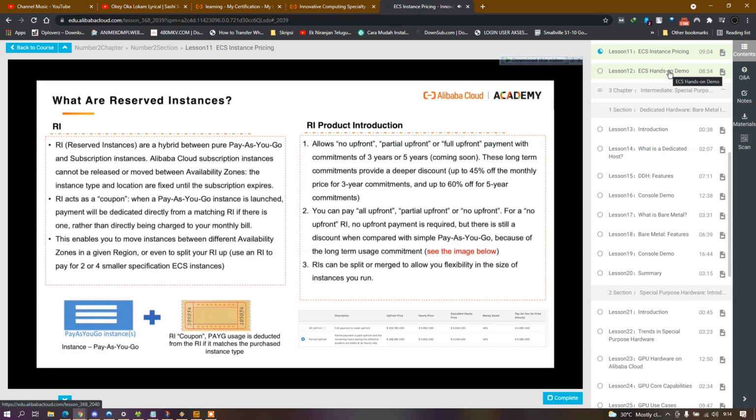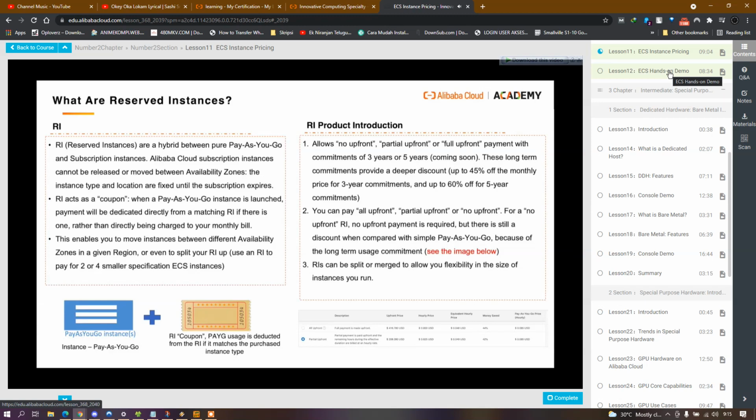So originally, Alibaba Cloud only offered two models. Subscription is where you pay up front for a month or several months or a year. Pay-as-you-go is where we charge you hourly and then give you a bill at the end of the month based on your hourly usage. RI is sort of a hybrid between those two. The issue is, if you're using pure pay-as-you-go, you get no discount for using it long-term. But if you're using subscription, you get a discount, but you're not able to flexibly delete or move your instances to another zone. The subscription is tied to the instance, and you can't delete the instance until the subscription expires.